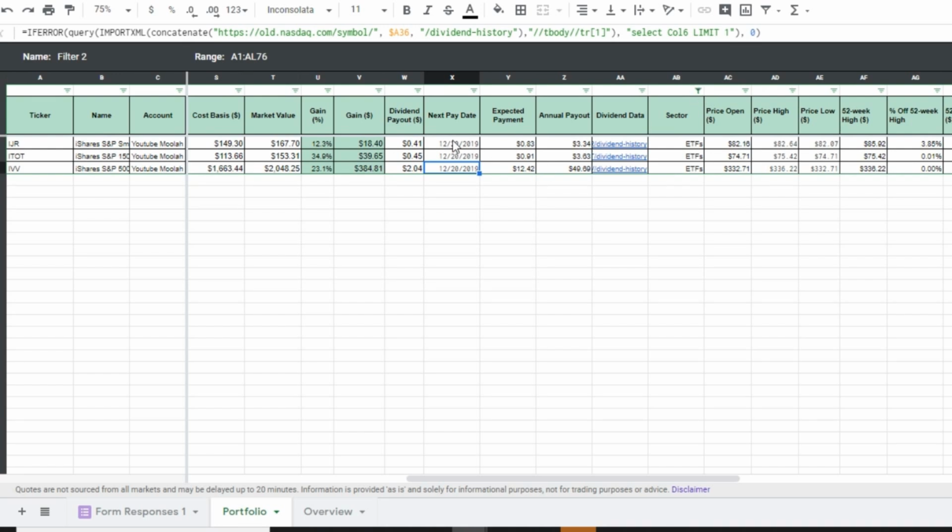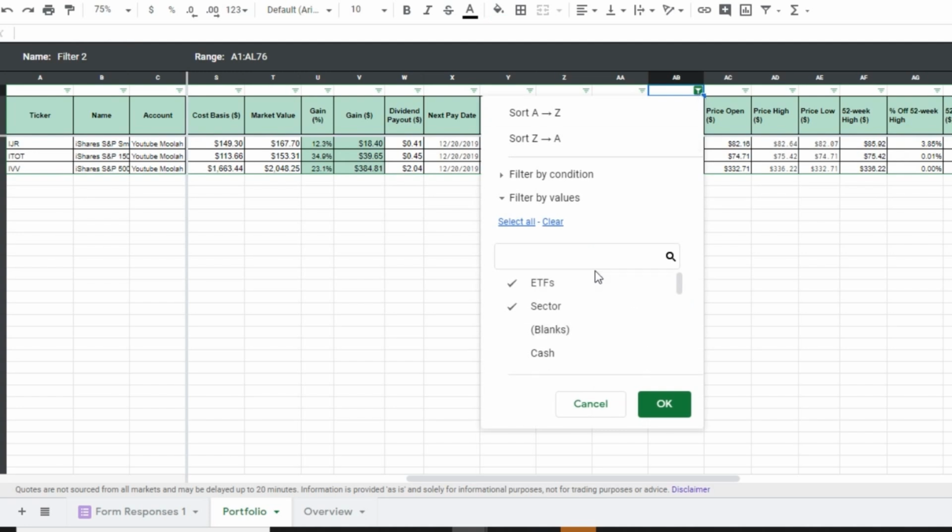The only other ones, I guess, are ITOT and the S&P 600, which is a small cap, which is nice. I like those. I've made a little bit of money. You can see a 34% return, 12% return, and 23% return. So in that respect, I'm doing relatively well on the ETF aspect of the business.